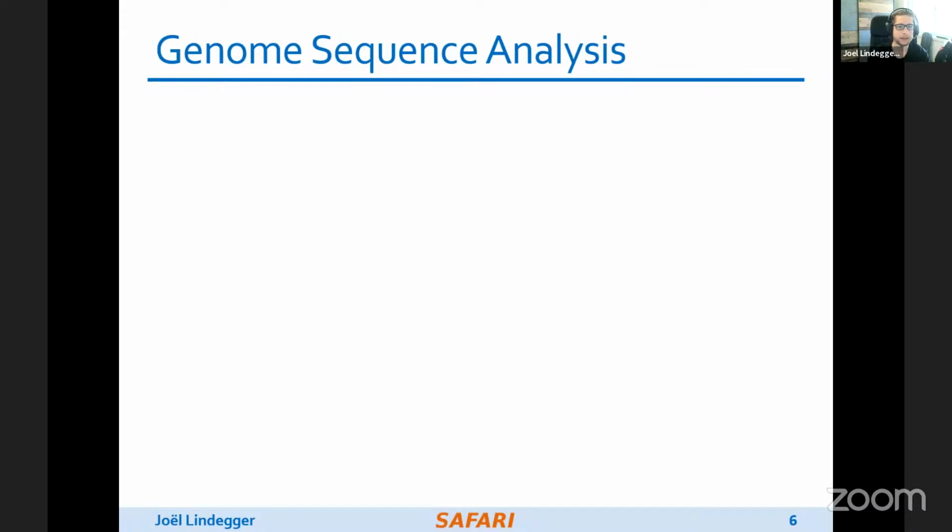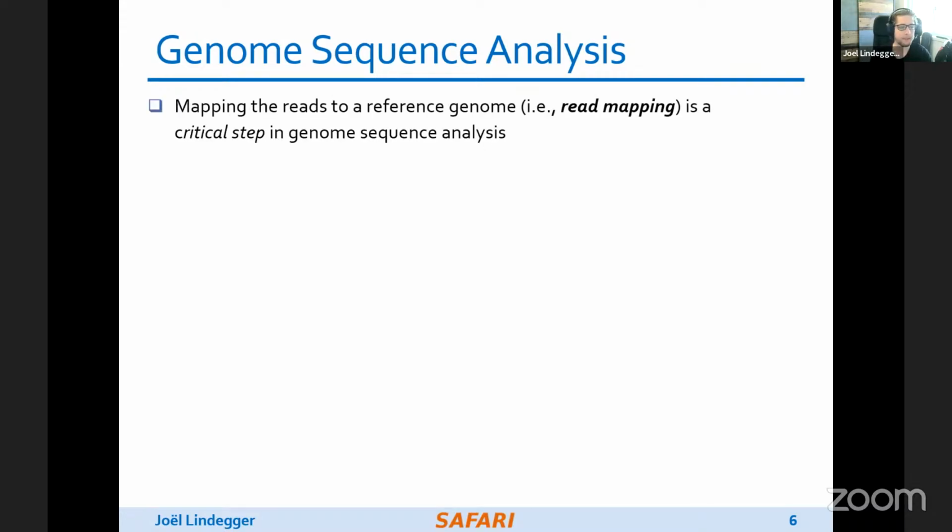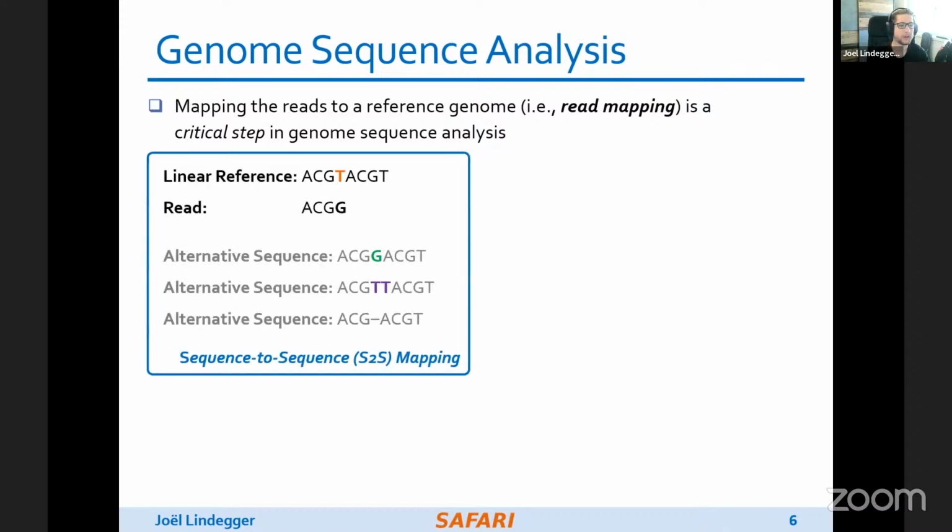Now, we could do what we've been doing for the last few lectures here. We could do a mapping to a linear reference genome. As you see here, we have one reference sequence and one read, as we've seen it also in the prior lectures like GNASM and Scrooge. The problem here is that it's really incorrect to have one reference genome. Consider your genome and my genome, they will be different in some places.